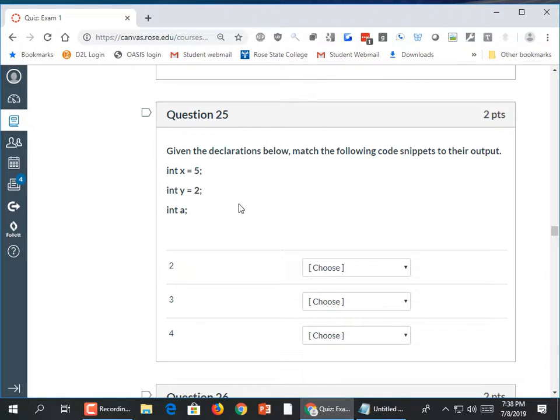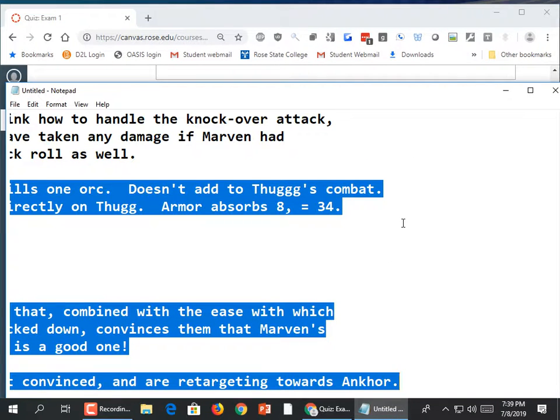Given the direct relations below. All right. Now this is the one that we're completely throwing out. I'm thinking that we didn't cover this well enough. That's one reason we're throwing it out, and the other reason is I got it wrong in my answer key, and if I get it wrong in my answer key, then obviously there's something wrong with the way the question is worded. So how is this supposed to work? I'm just going to open a notepad and go type something up.